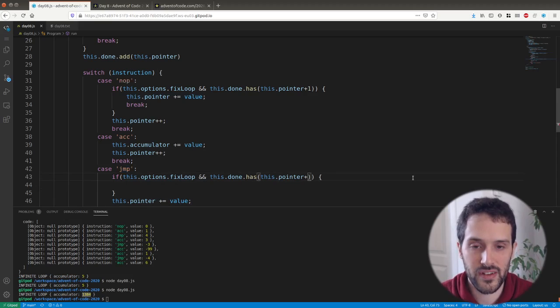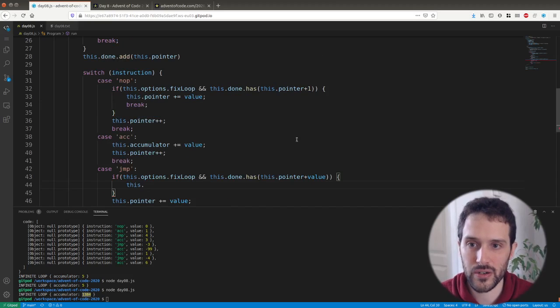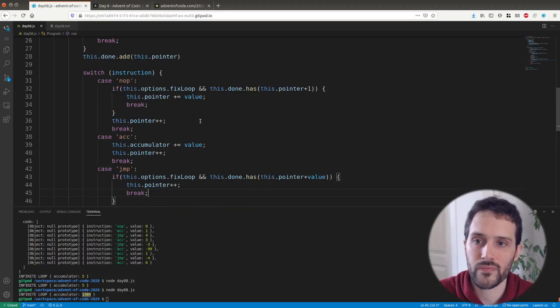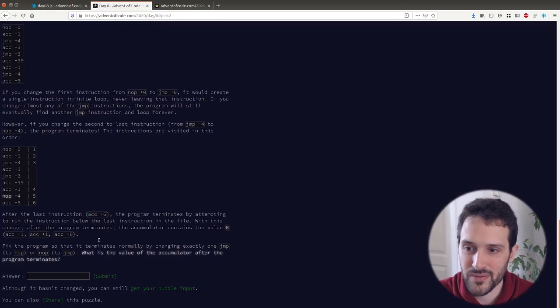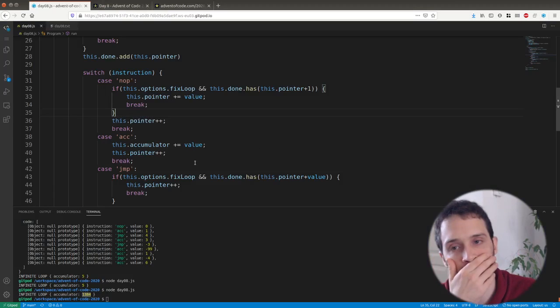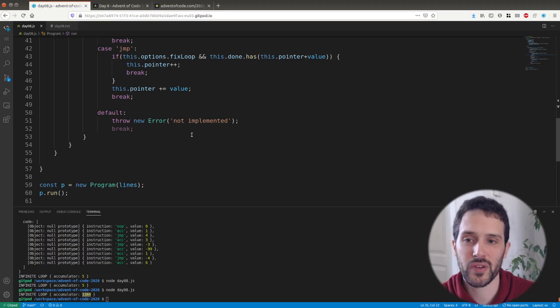If this.pointer.value is a loop, then we're going to say this.pointer++ and break. I'm not really focusing on the part where we need to modify just one instruction. I'm just trying to attempt this. I'm not sure this is a good way to fix it.